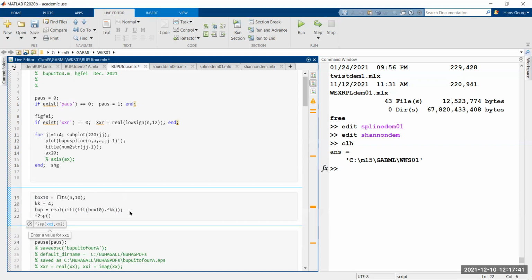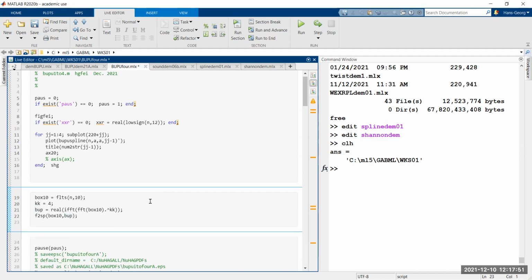So if you want to see what's going on here, we look at the whole scenery from the point of view of Fourier transforms.